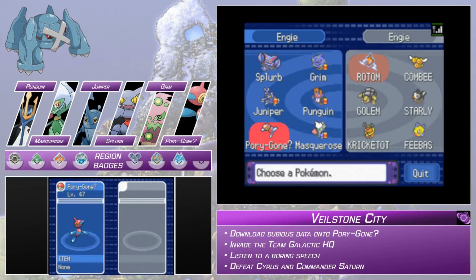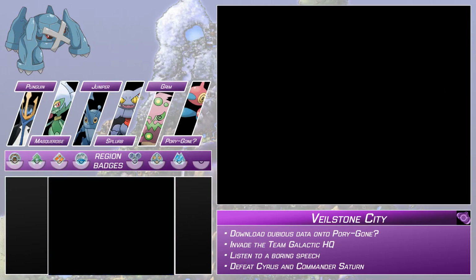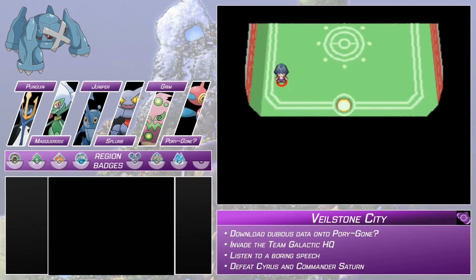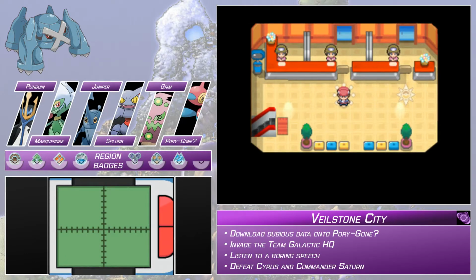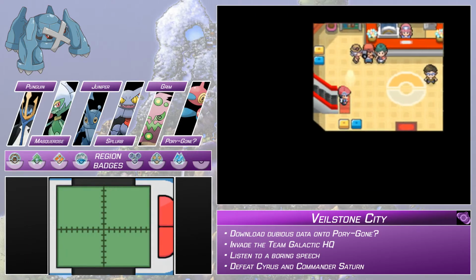But we've spent way too much time here. So, let's quit. And that's that. We won't do anything else. And we will exit the Union Room. And yeah, we are here in Veilstone City, and like I said, I kind of wanted to do this at this particular point because we finished everything we could do from that Galactic warehouse angle. This was the best time in between finishing up at the Galactic warehouse and moving forward to the Galactic HQ, which will be coming up next.